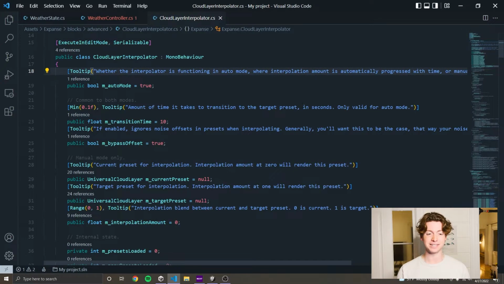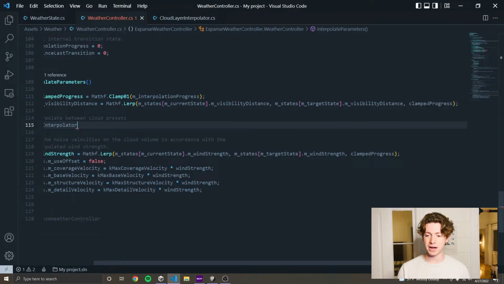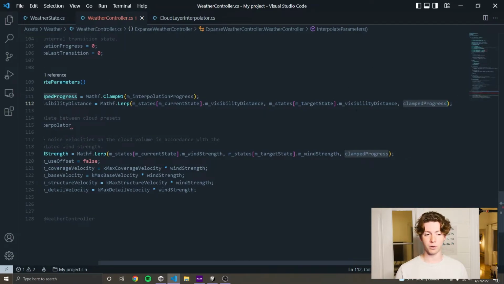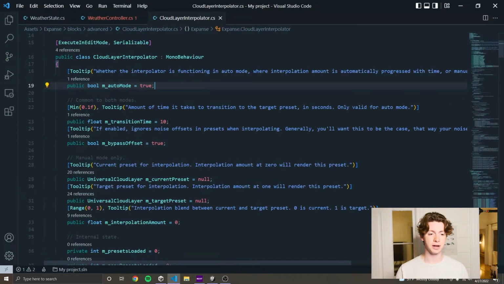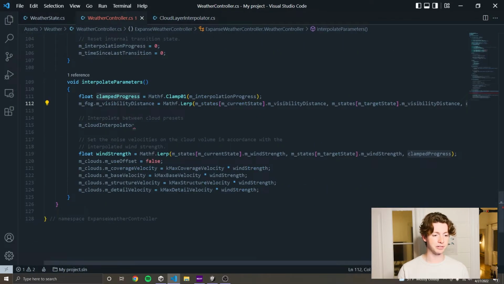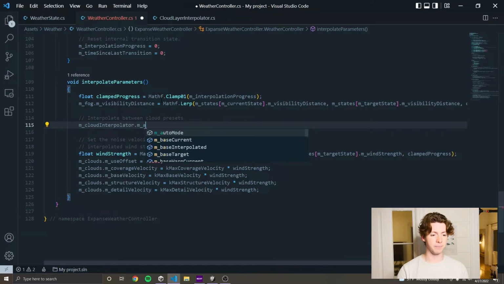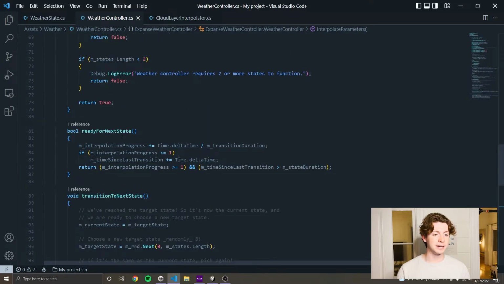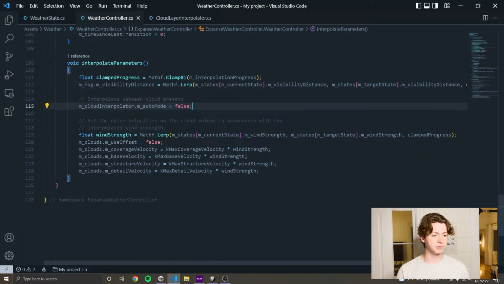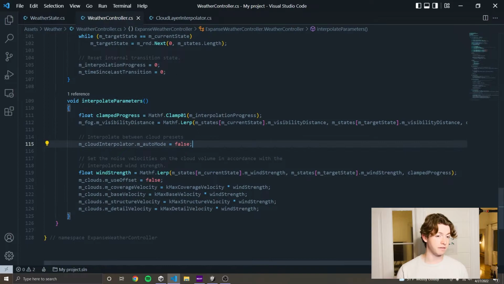So I want to make sure that this is false, because I want to use this value, clamped progress, to drive the interpolation amount, because we're going to be the ones to tell the interpolator how much to blend between the presets. Cool. So the first thing I'm going to do is say mCloudInterpolator.mAutoMode equals false. You could imagine doing this one time in Start or something, but I'm just going to do it here in interpolate parameters to be safe.